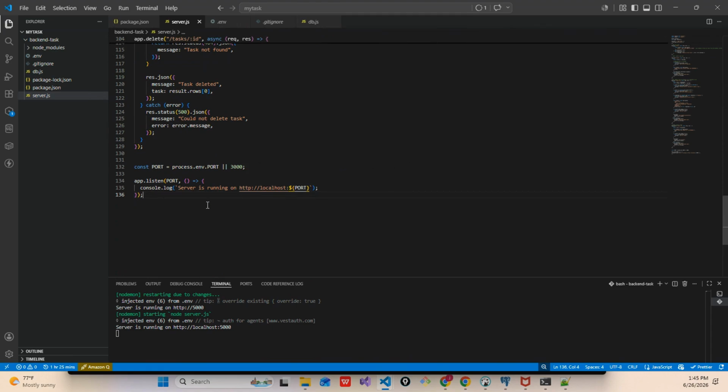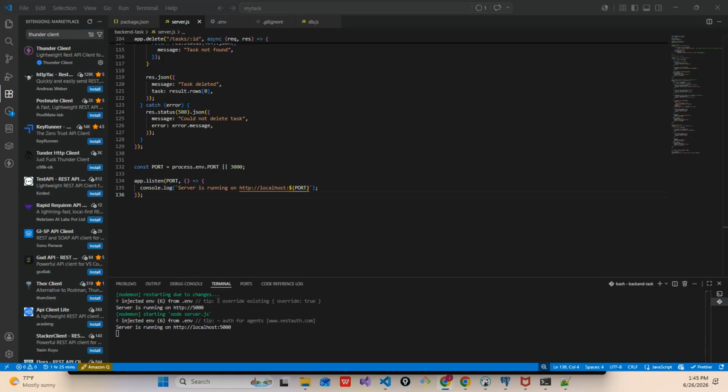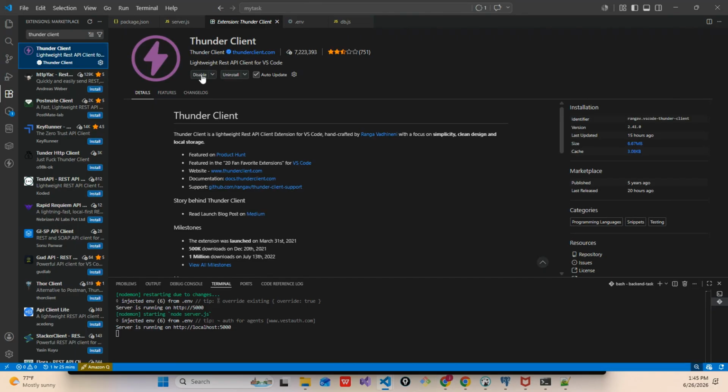On our next tutorial, we will be testing this application. You can use Postman, or you can use Thunder. You can come to your marketplace extensions here and download. Let's wait a minute. You can download Thunder Client, the first one here, and then you install.